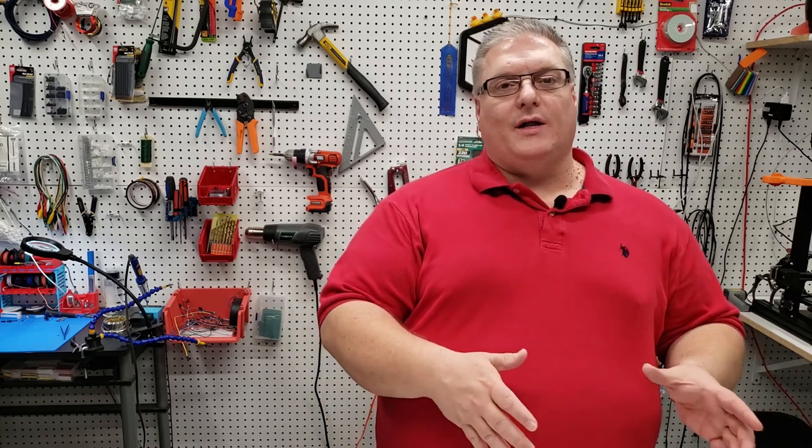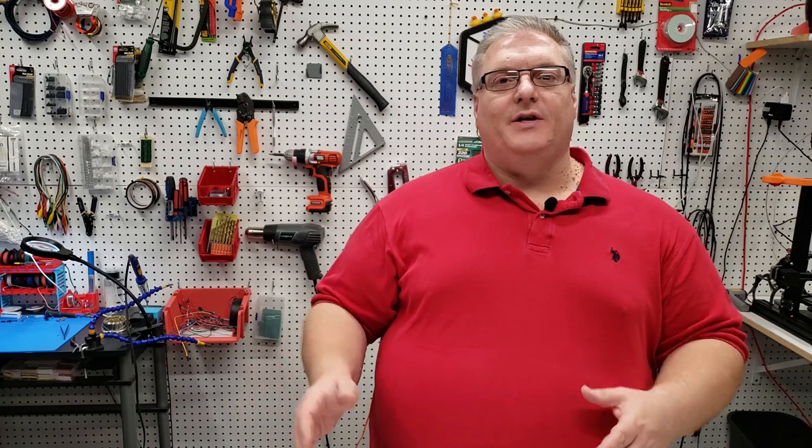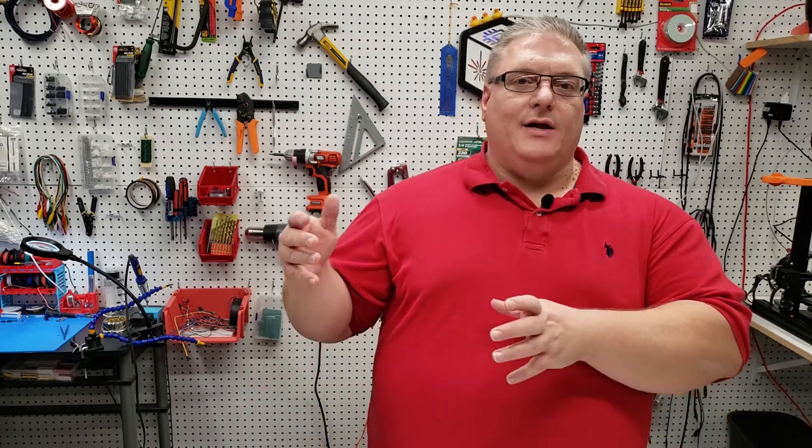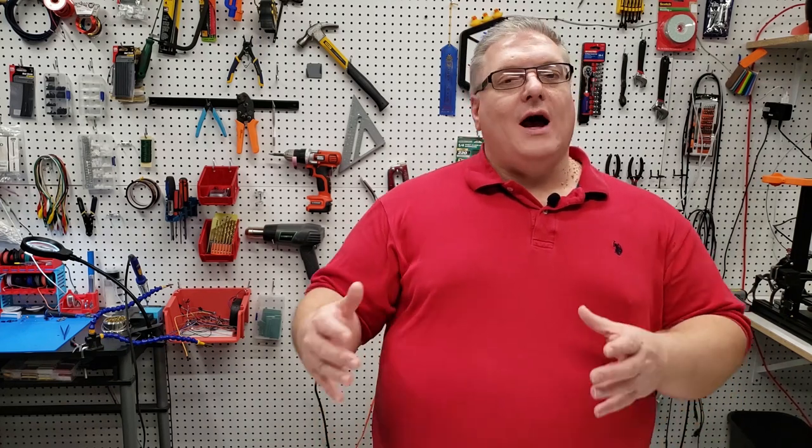Overall, I'm pretty happy with this upgrade. It went together pretty quickly, and I'm now able to start taking advantage of some of the new features, like the NeoPixels. I really like the fact that now I don't have to use a splitter to drive two Z steppers, that those are now embedded on the board. Overall, I think I'm pretty happy with this upgrade so far.